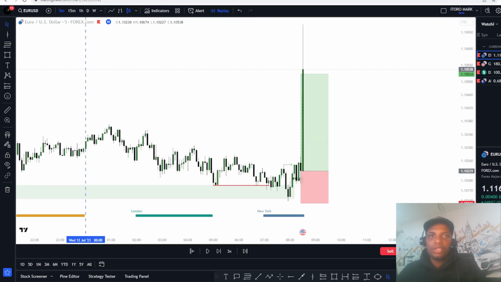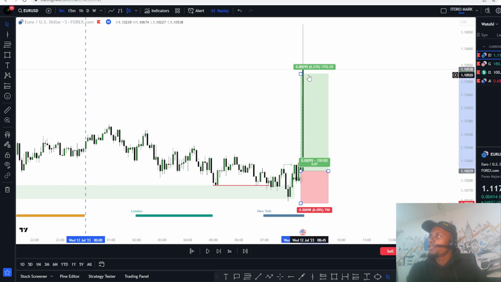Alright, so I had promised on the channel that I'm going to show you a trade setup that normally forms after every major news. After every major news like the NFP or CPI, we usually have a continuation fair value gap that's being printed on the chart. So alright, this is the candlestick that smashed take profit, right?